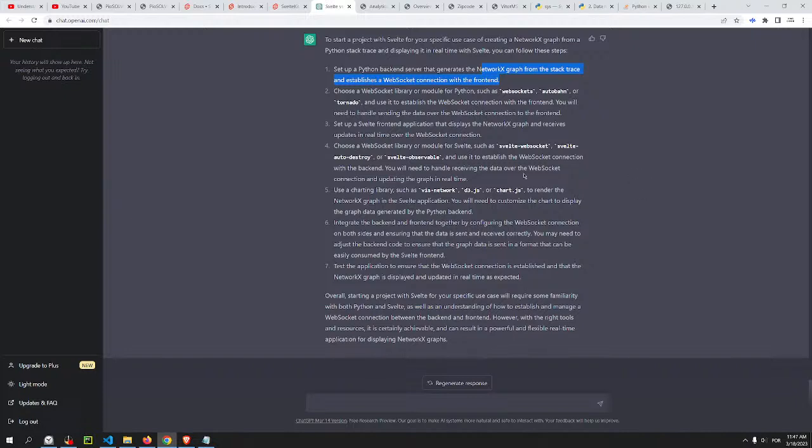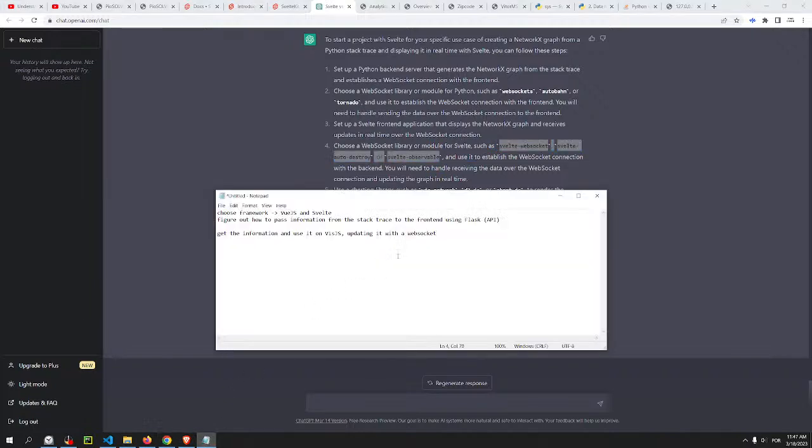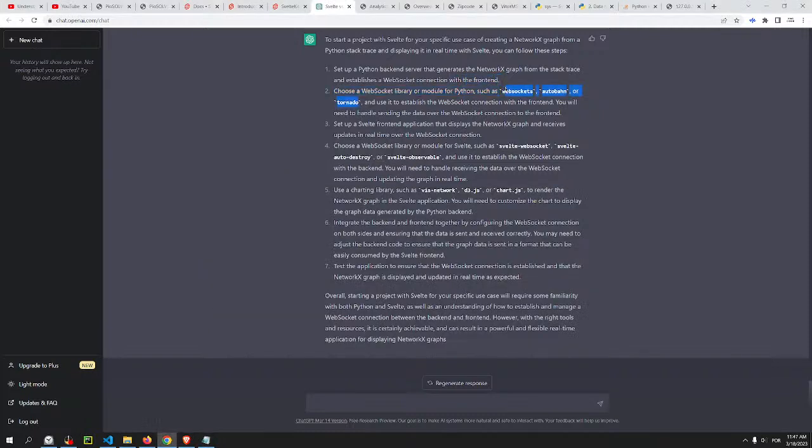Choose a WebSocket library for Svelte and use it. So this is another question that I should write down here, because I need to know later which one I'm going to choose and what the trade-offs between them are.